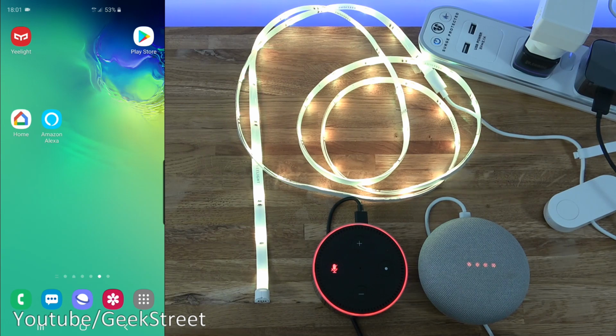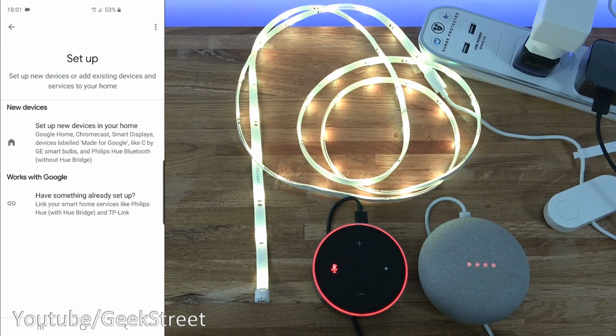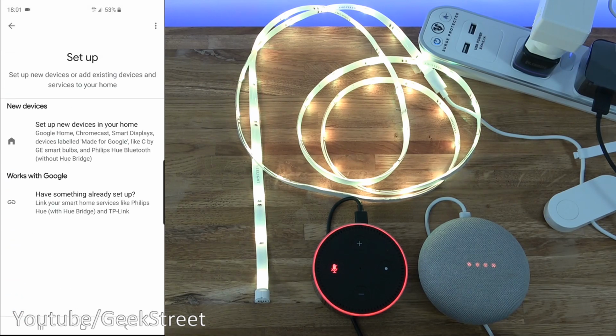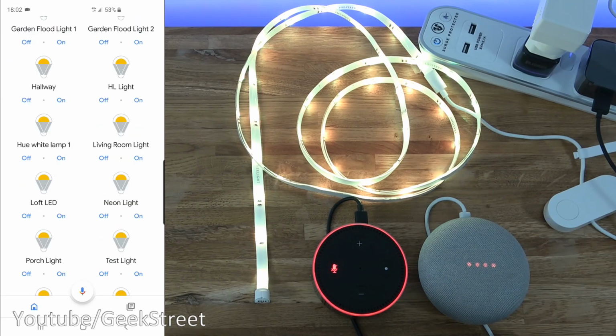Looking on my Android phone, let's go to the Google Home app first. Very simple to add in: clicking on the plus, set up device, works with Google, and just add in the service called Yeelight. You can see it's there. Use the credentials you use. I've shown this many a time, so I don't need to repeat this. Pretty straightforward to do. Now coming back, looking down here, you can see it there, Loft LED.